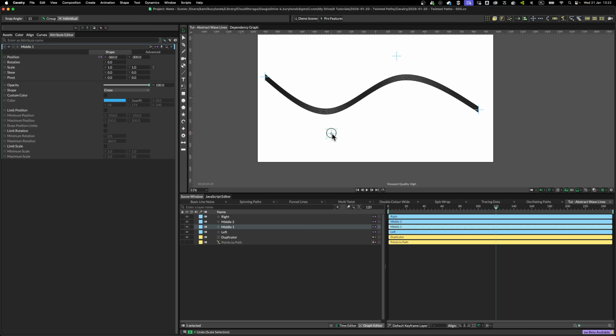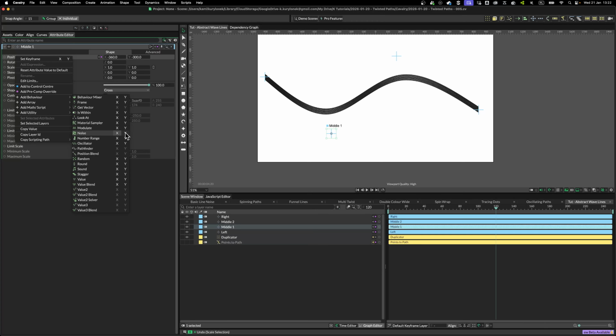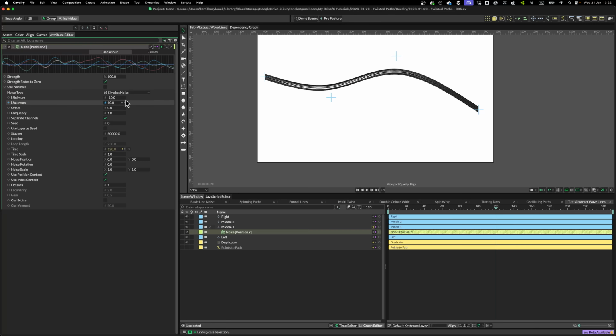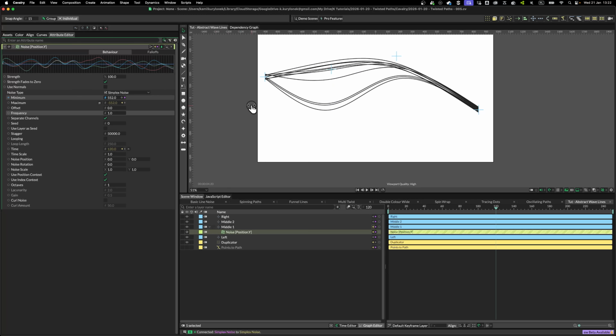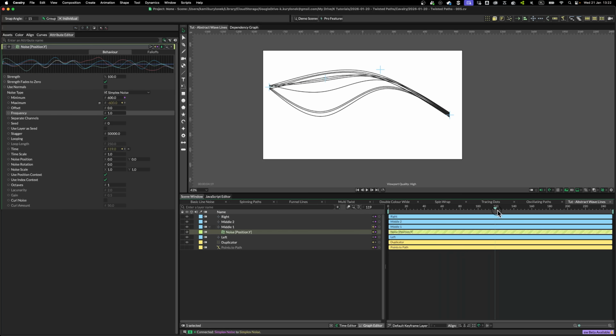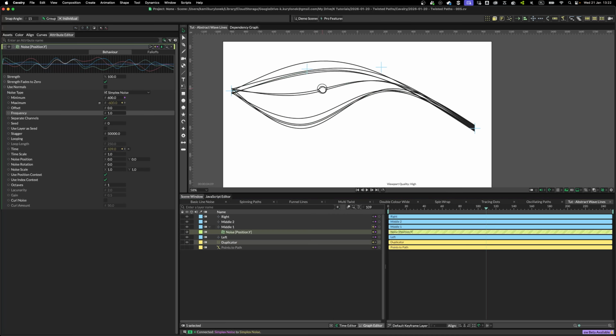I want to move this point up and down and offset all the paths from it. So what I'm going to do is simply use noise on the position Y, and I want to play with these settings. I'm going to grab the minimum, drop it on the max, right click, add expression, value times -1, and this will simply invert this value, so I can make this value big, let's say maybe 600 pixels, and the bottom one will be inverted. So let's see what is going on. We've got our animation flowing nicely, perfect, but there's few problems.